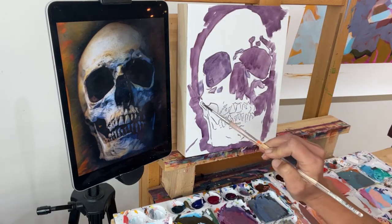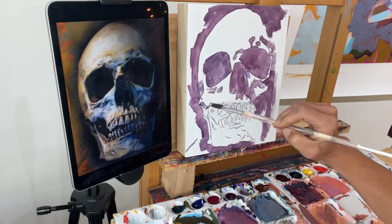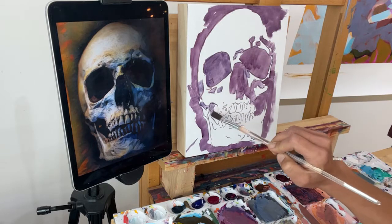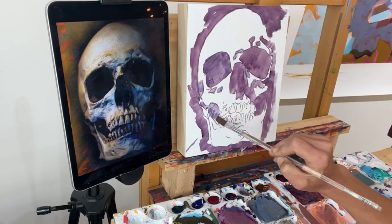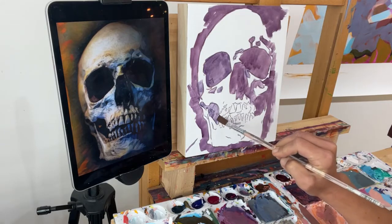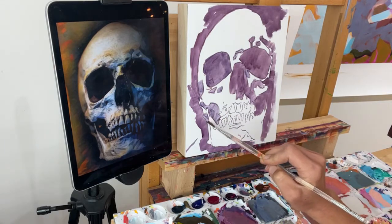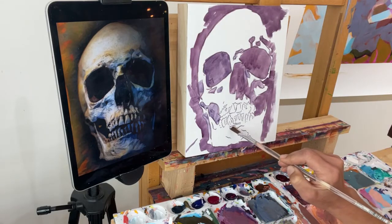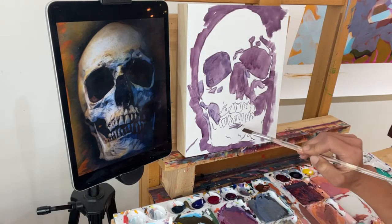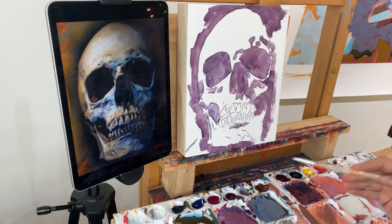I'm working on a wood panel — that is what I like to work on. I'm not a fan of painting on canvas, so if I don't have to, I usually don't. I like how the wood panel is smooth; it allows me to show my brush strokes off a lot more. This whole area is pretty dark — I'm going to wash that all in.